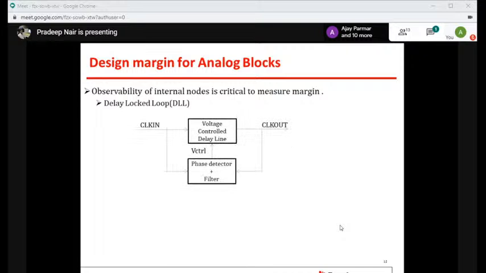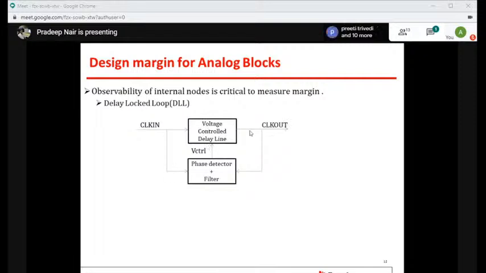For example, you have a delay locked loop here. The delay locked loop has a voltage controlled delay line. The delay locked loop is nothing but something which will generate a copy of the clock in at the clock out. And this copy of clock in and clock out also comes along with additional outputs, which can be at different delays. So this delay locked loop will usually work fine by using the feedback and feeding the V control, or the voltage control, to the delay line, so that the right amount of delay exists between in and out. Although I'm showing only one output here, it is potentially possible that for a given clock, you can get phase shifted versions of the clock at the output. That is the main purpose of putting a delay locked loop.